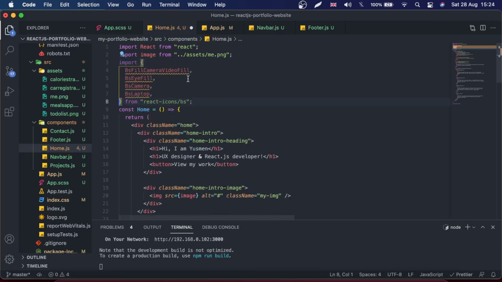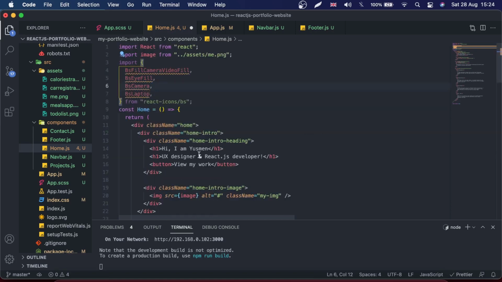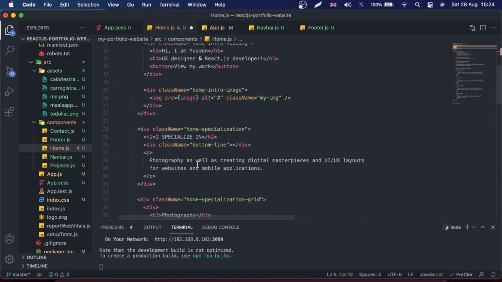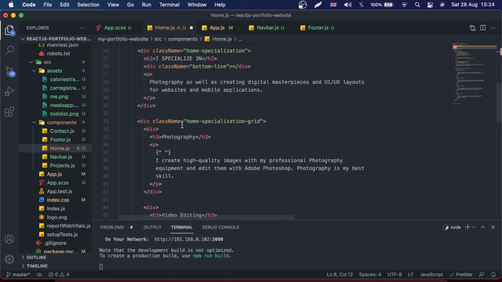Hit prettier. And now, as we have imported the icons, the way we use the icons is very simple. We go down to our code, and I will place them right here. So the first icon I will place will be, so where is that section?